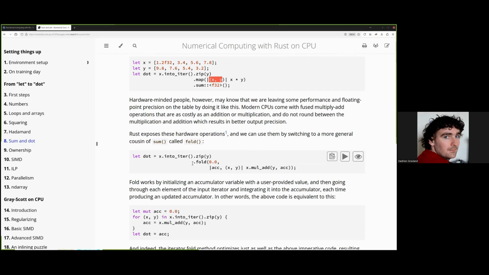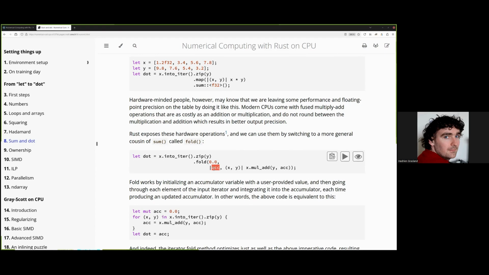So here the idea is we start from our iterator of pairs again, but this time we specify the starting value of the accumulator. In our case, for dot product, we start at 0. And then we define each iteration step of the accumulation.